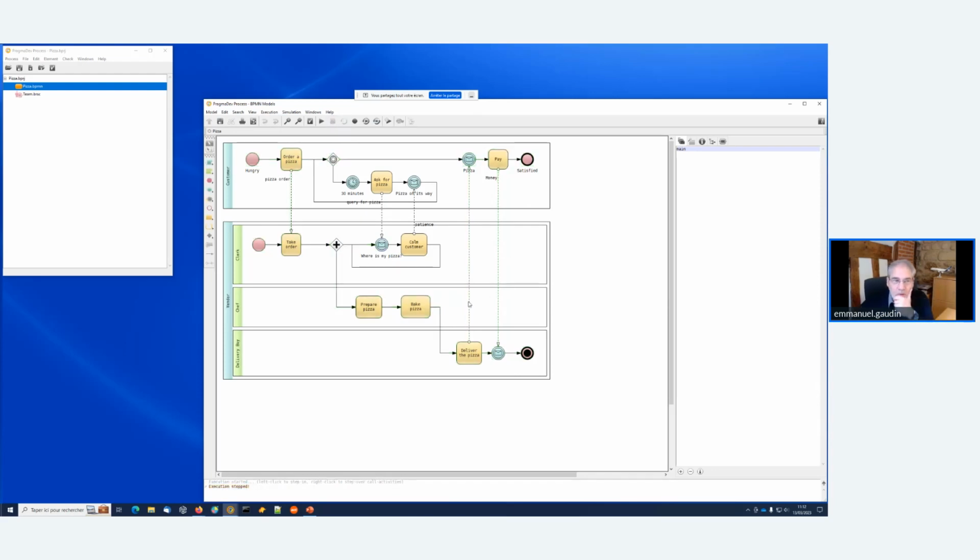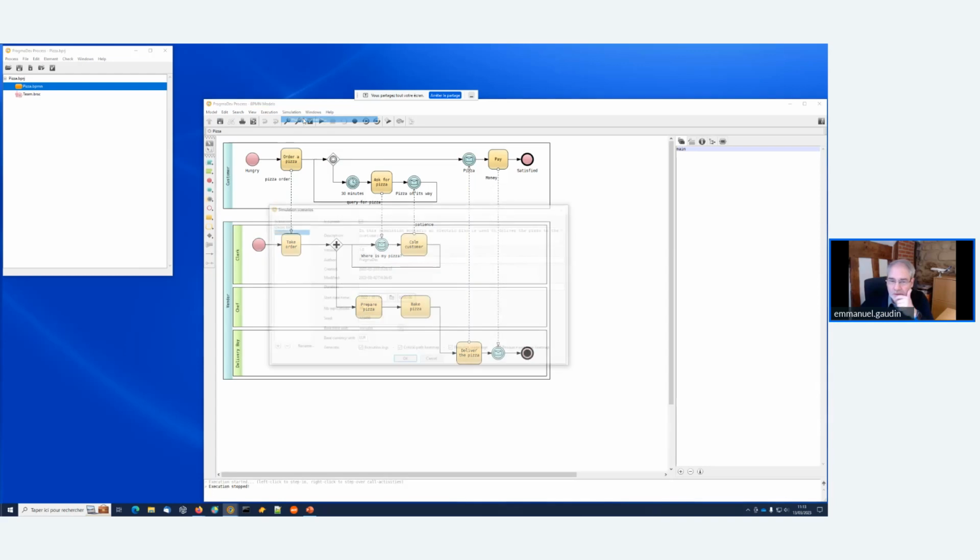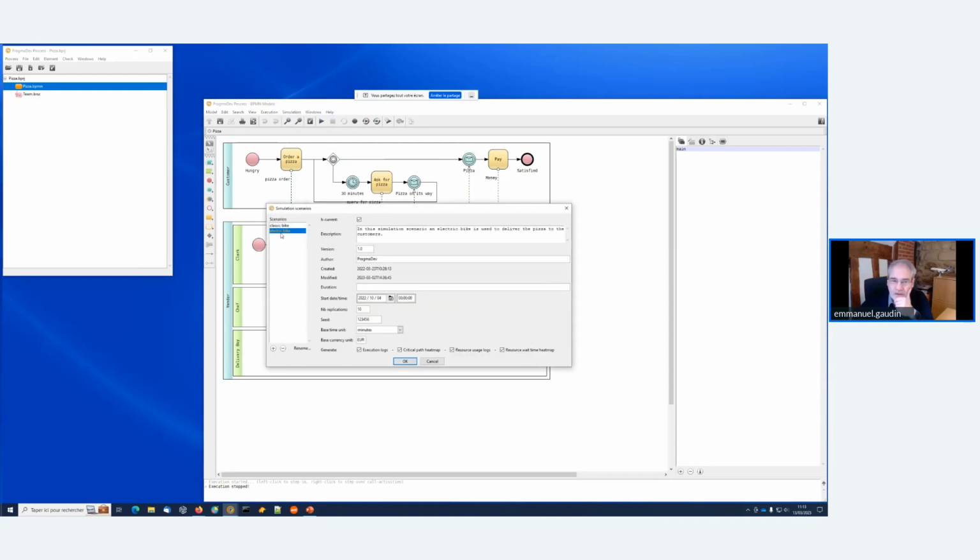And so once we have that, you can add timing information. To do that, you need first to define what we call scenarios. So here we have 2 scenarios. One is the electric bike, and the other one is with the classic bike. So we will only have a difference in how we deliver the pizza. That's the key thing we're going to play with here. Either I deliver with a classic bike or with an electric bike.